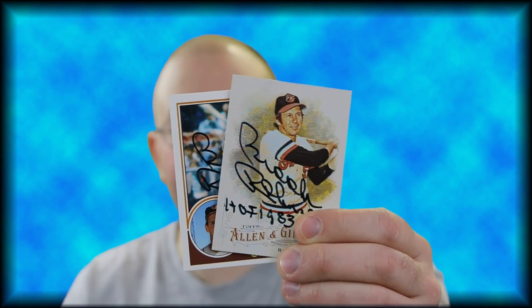The reason I knew he was signing is because I saw people getting him back — several people in videos, including LS Cards, and also people having success on Facebook. I had sent to him about a year ago and it was Return to Sender. So I said, hey, he's signing again, let me resend. Really happy to add these to the collection.